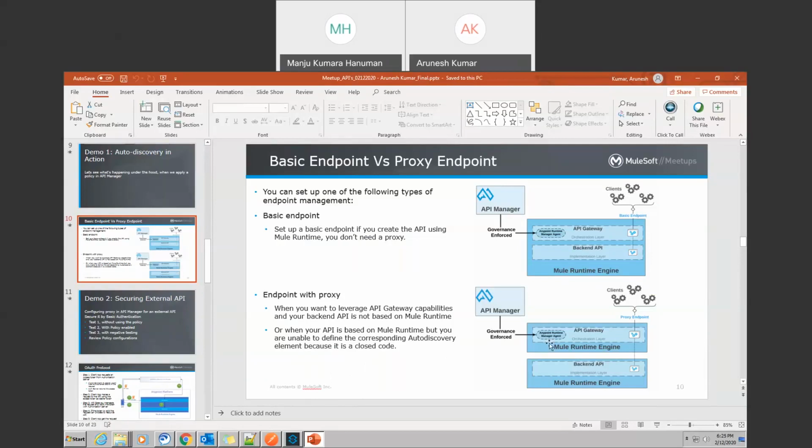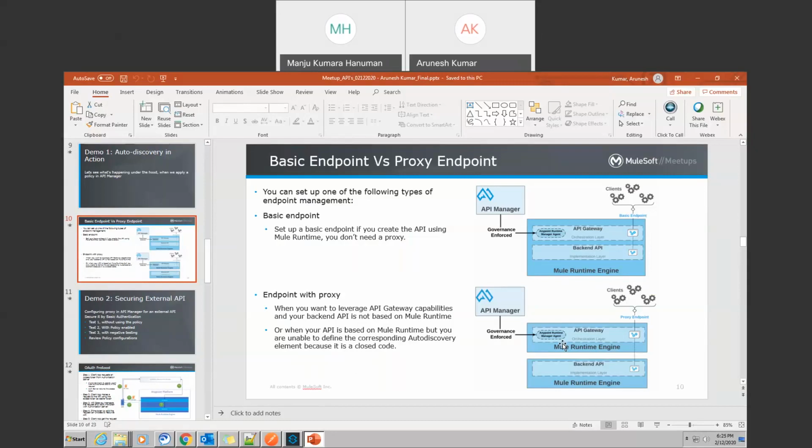No, it doesn't have to. So the proxy is what you are deploying. Now this proxy can, like even in the example, it's a numbers API which I have no clue which platform it was built on. It could be Java, it could be .NET, or who knows. It doesn't have to, but you do need a proxy deployed in Mule runtime that knows that, okay, if API manager sends me a policy, I know how to protect it, and then I will route that request to either the external or internal API. So that's up to this proxy to decide where it wants to route that request. But that external API, it doesn't matter, it's just an API for it.